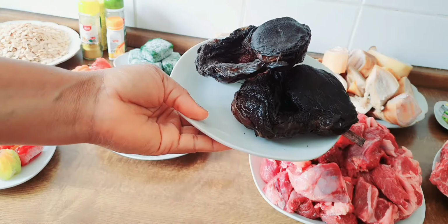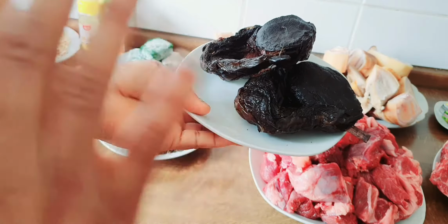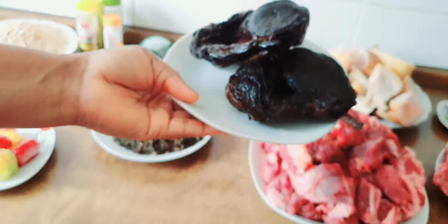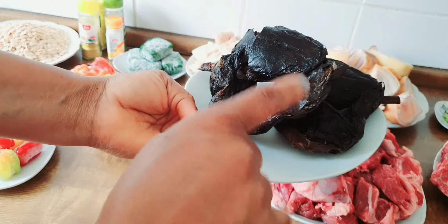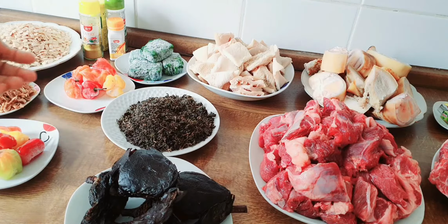Then the next day before you eat it, if you really want to enjoy this fish, when you make the stew today, don't take the fish out of it. Leave it and let it stay in the stew till the next day when you eat it. That stew, this fish, God, guys. So I'll be using this fish also in my stew. I really love it.